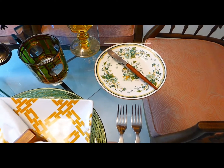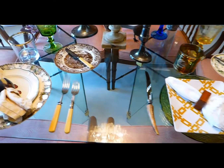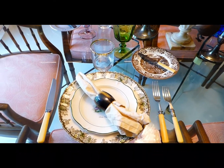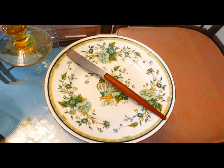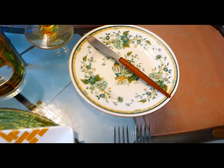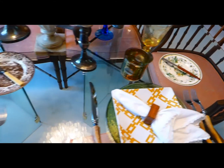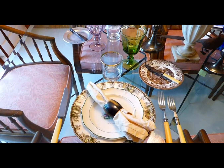And she found this set from a family that had never used it. It was passed down from, I guess, the husband's parents, and they just never used it, and it's just immaculate. I've got to show you one more time. Just immaculate, and I can't wait to use that. Even though it's for the fall and it works in this setting, I can't wait to use that for the spring and summer too, because it just lends itself to that. It's gorgeous. And so here is my setting number 2.